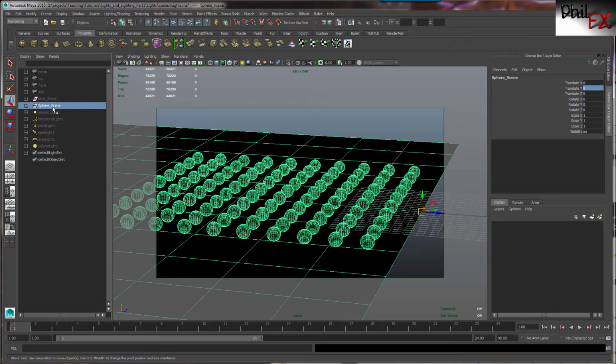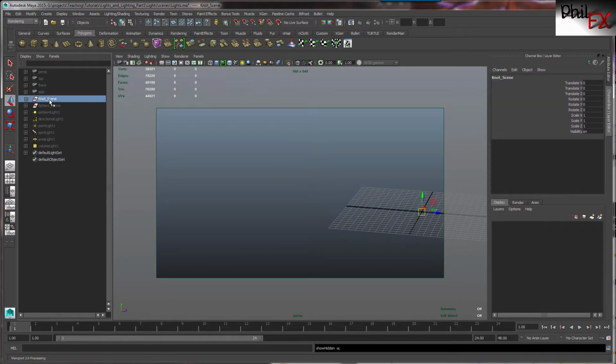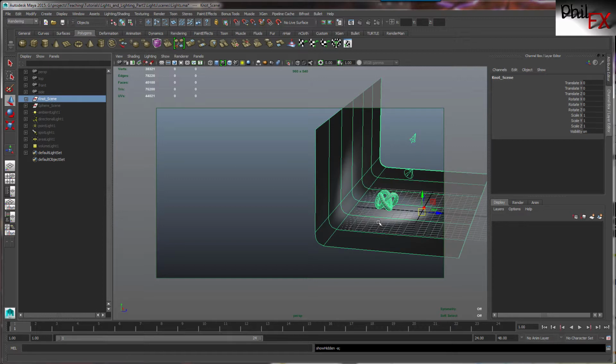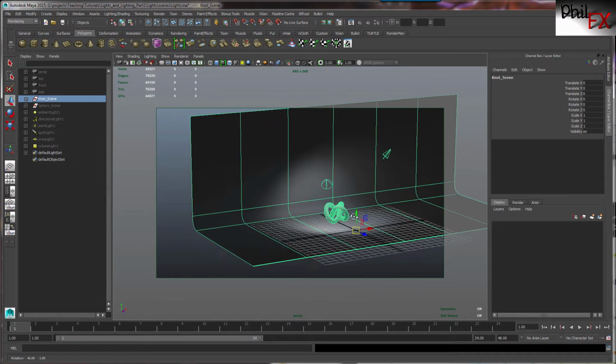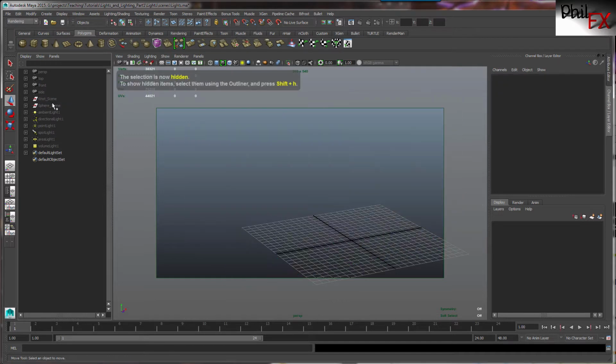If I hide this scene and then go up to another scene, I've got a scene here with this knot that I like to use a lot for lighting, and I've got a back plane and a couple of spotlights. So I'll probably use both of these scenes a little bit so we can show all the different lights in Maya and show how they work. So let's go ahead and get started here.